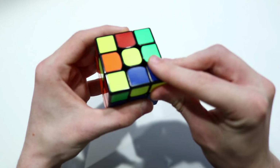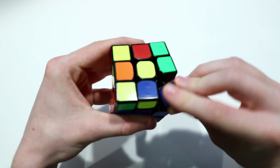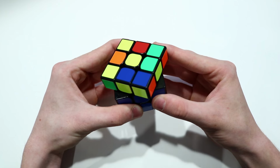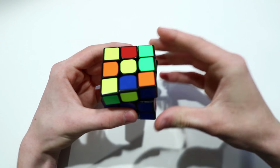That also happens with corner twisting. Now, this cube that I have is not meant to corner twist. Like, I can do it, but whenever you're solving, it's not going to happen. Now, corner twisting is whenever you're solving and you're trying to turn really quickly and you don't do it very well, and the corner will just go like this and twist.